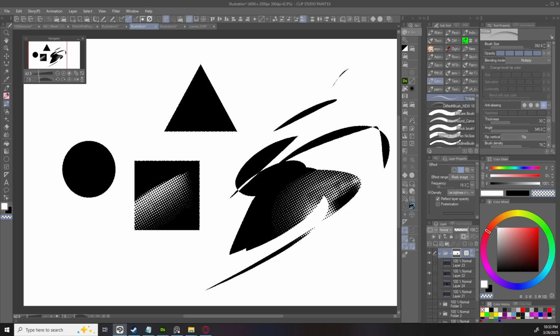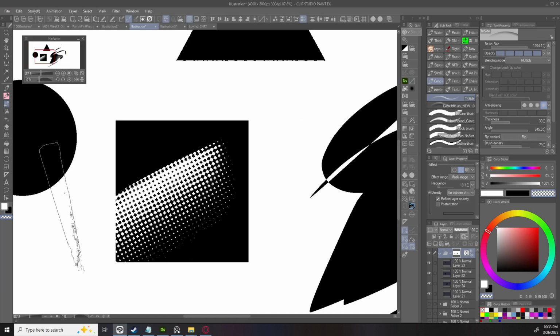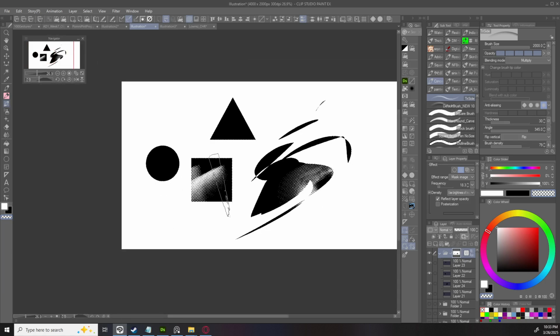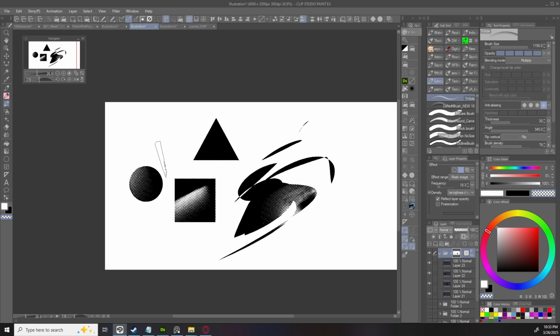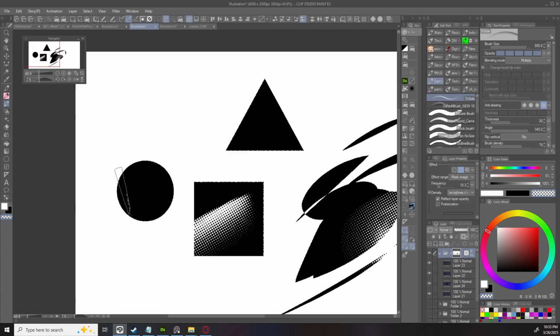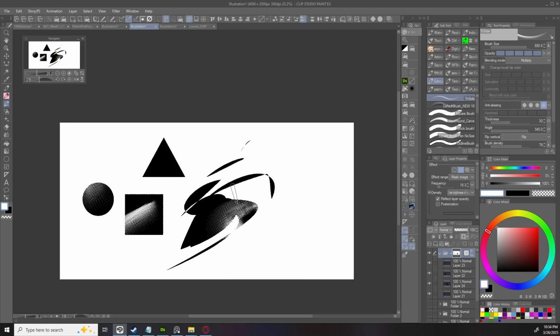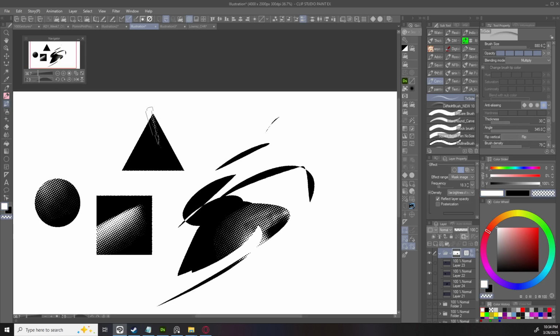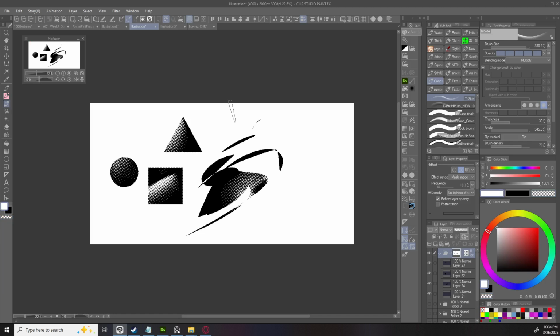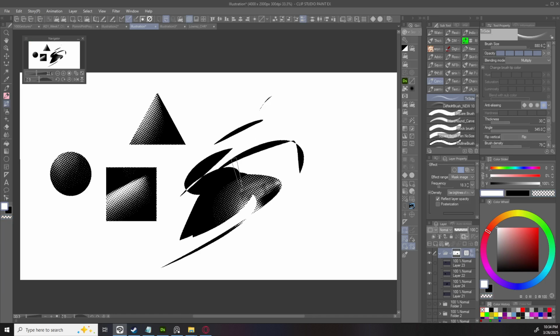One of the main weaknesses of Clip Studio Paint is that you can't do big brush sizes. It starts lagging pretty bad. If I get this big, it gets pretty laggy. So you can shade a sphere with this, right? Flip it in reverse. Yeah, stuff like that. It's a lot of fun. I think it's a really cool limitation too. I mean, we obviously don't have that limitation digitally, but it's cool to work with.